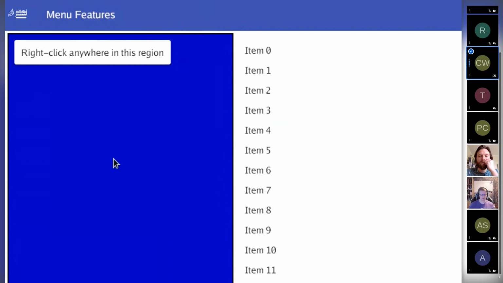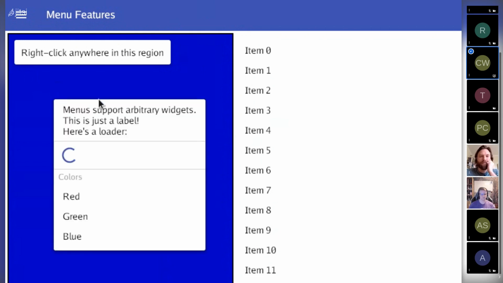So you combine that with a dedicated menu type that lays out a material surface and a sequence of other widgets in here. And I provide some helpers that generate properly formatted elements for in here.